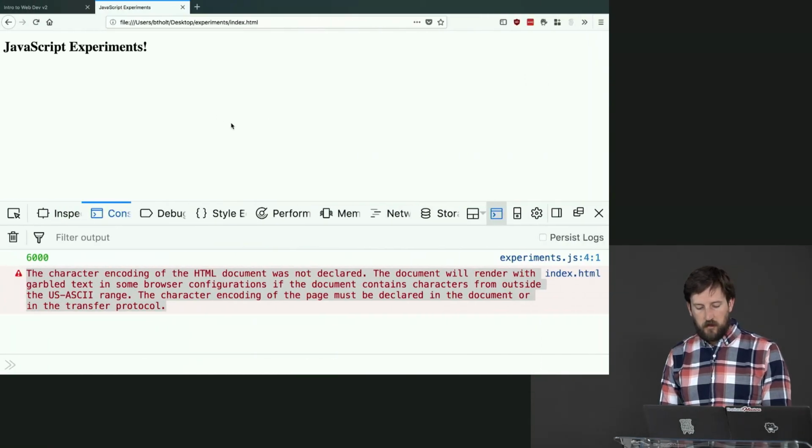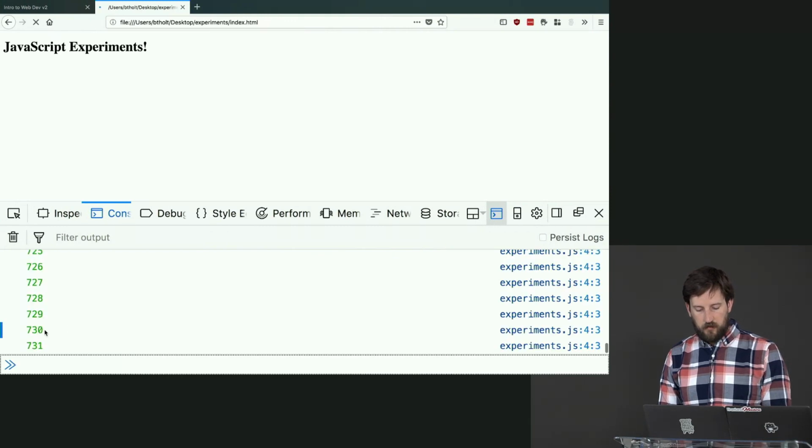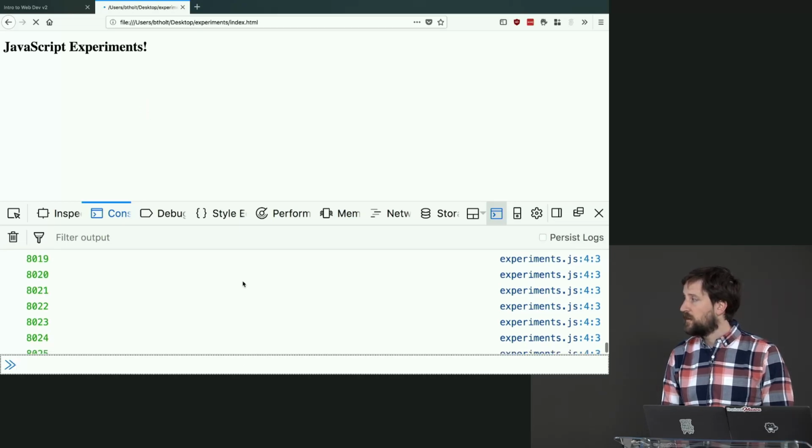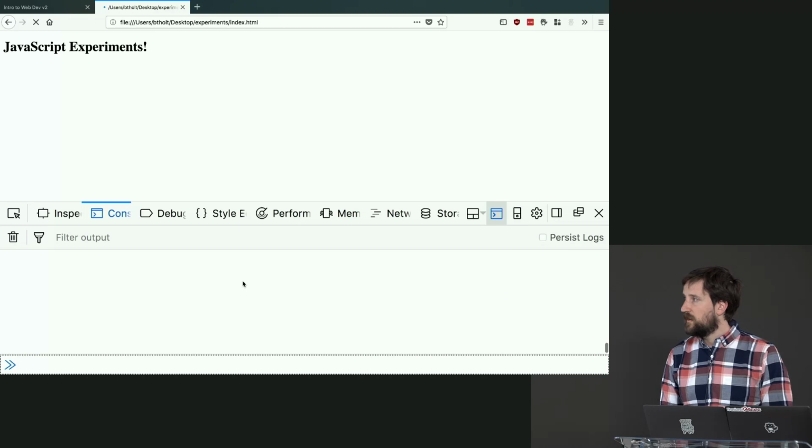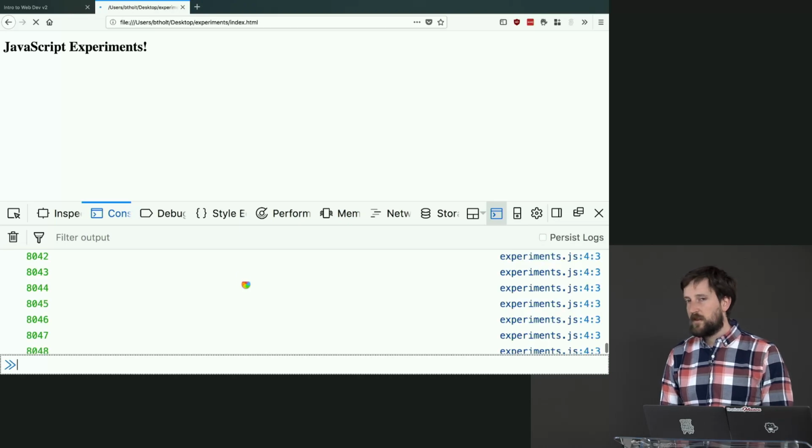I'm going to come over here, and you can see that it's really locking up my browser. It's really unresponsive right now. You can see I'm beach balling. At some point it's going to say, hey, I think something's wrong. Eventually, Firefox will just kill the tab.